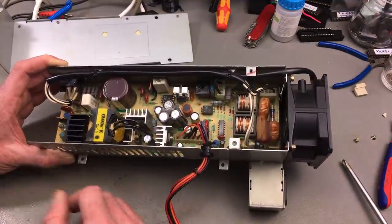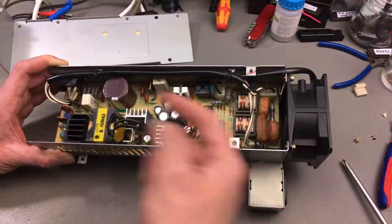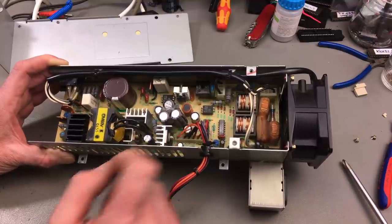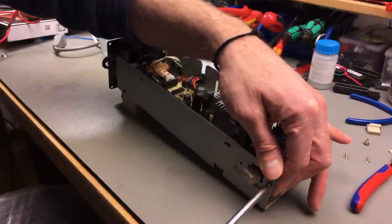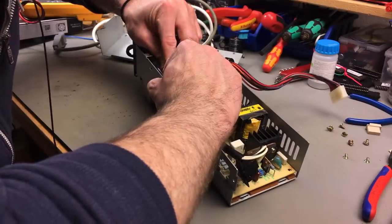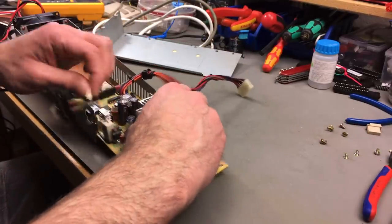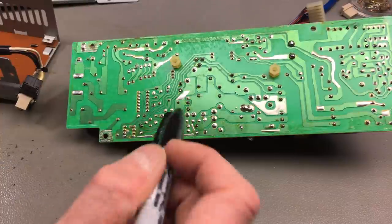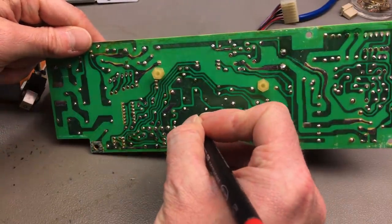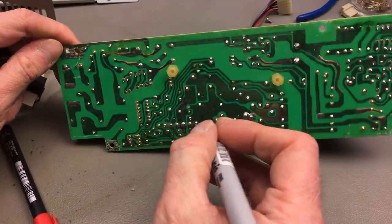I'm going to get the circuit board out again, which is kind of a pain, but yeah, it works. I've done that several times now. Going to solder to the orange, where the orange wire connects and where one of the black wires connects. Okay, so here's our connector, and we want to solder to the orange one. This is plus, and one of the ones next to it, which is the negative.